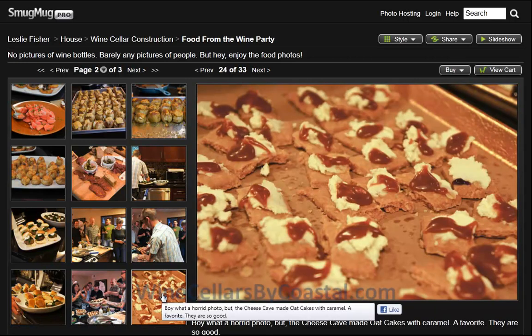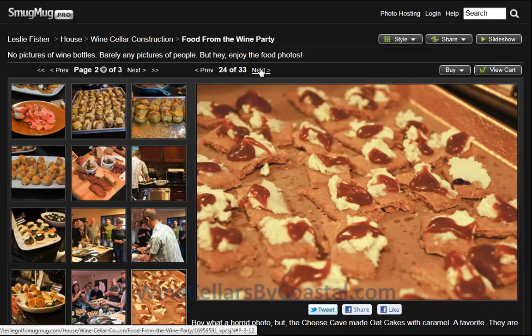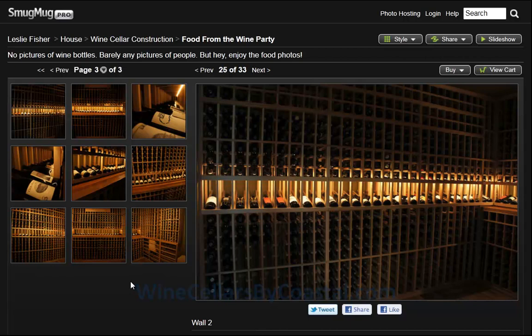What is this? This was really cute. I do a cheese and wine offline at the Cheese Cave every 3 months. It's only open to 12 of us, and we always do a different theme. The theme we have in July is going to be white wines, beers, and sticky wines. The very first Cheese Cave we did, we were having so much fun, they thought, let's make an extra dessert. So it is Effie's oat cakes with creme fraiche and caramel. They just whipped it together at the last minute, and all of us loved it so much we annihilated all of their inventory, which they had never put together before. Every time we go back and do another event, we still annihilate all of their oat cakes, creme fraiche, and caramel. And anything else they serve, usually we just sell them out of it, because they do such a good job putting things together.